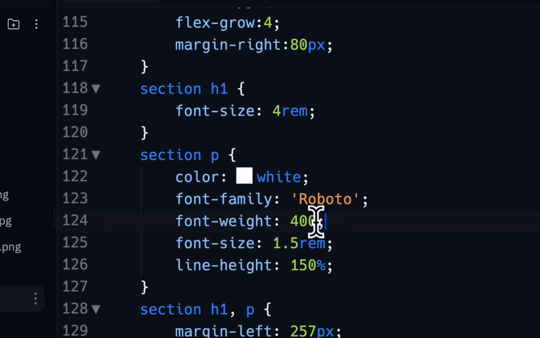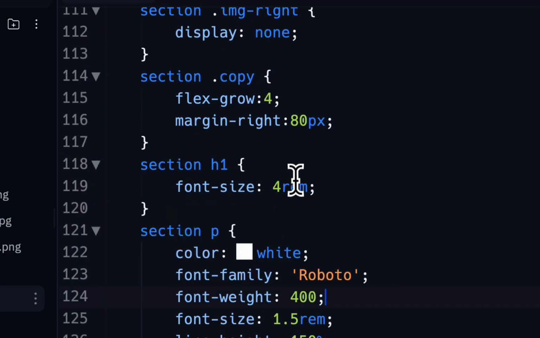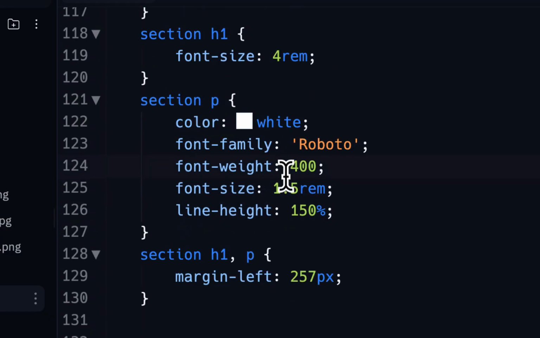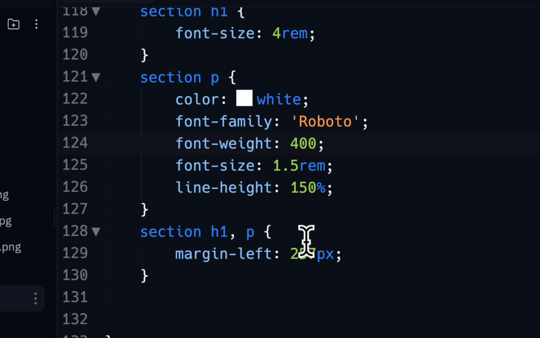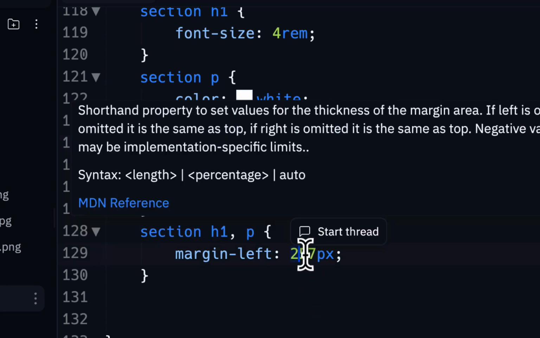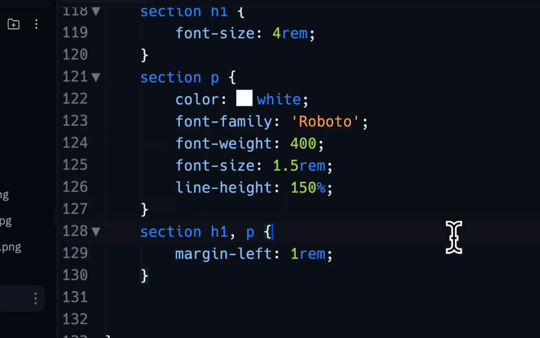So we're going to change the paragraph now. First of all, let's just deal with this. Section 1, font size rem. Now, I'm not sure where we had things lined up. We might want to do text align center, I think. I'm not sure yet. Or we don't have to. Maybe it doesn't have to be centered, but we have a margin in there that we're going to have to deal with. And it looks like they both have margin here. So we're going to take that away and see how much we need. Let's just put one rem in there and see what that looks like. 1 rem on margin left. And probably need a margin right as well. So we'll deal with that.